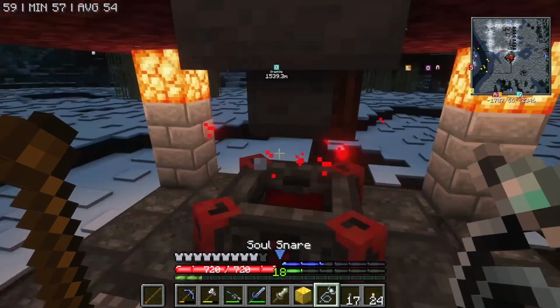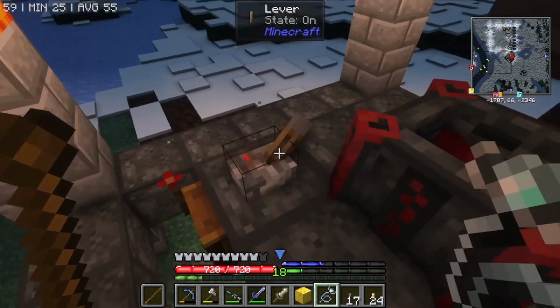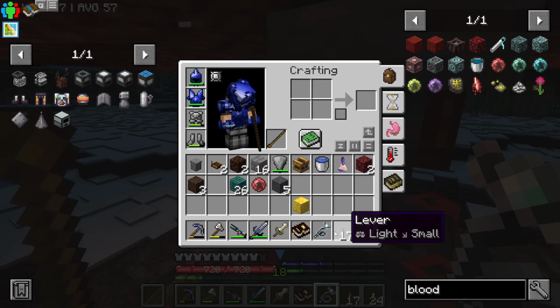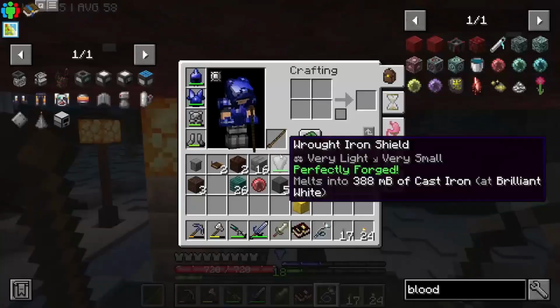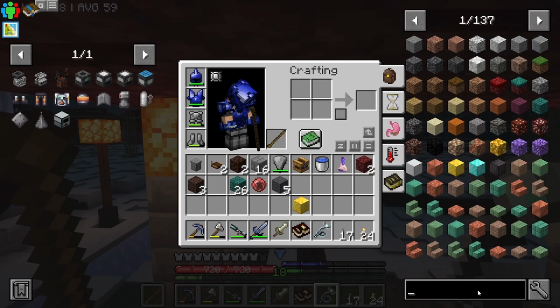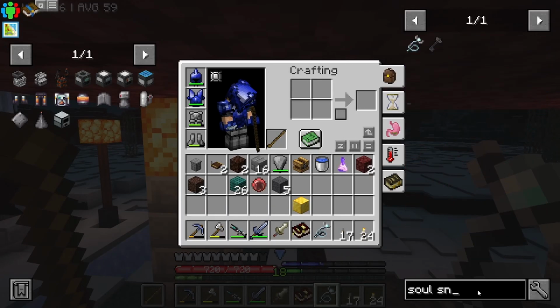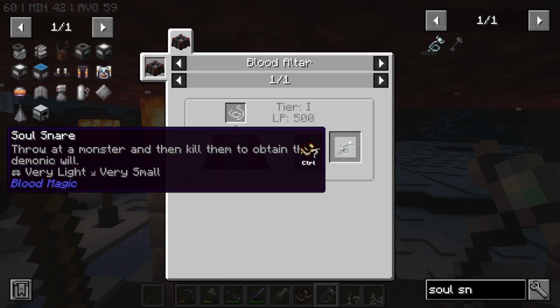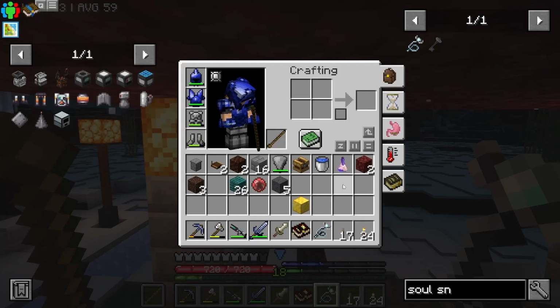I always forget, do you have to damage them first? It'll probably say in the book. Where is my book? It's right here. Okay, press control. Soul snare. Why are you not letting me do the control thing? It does this every so often.